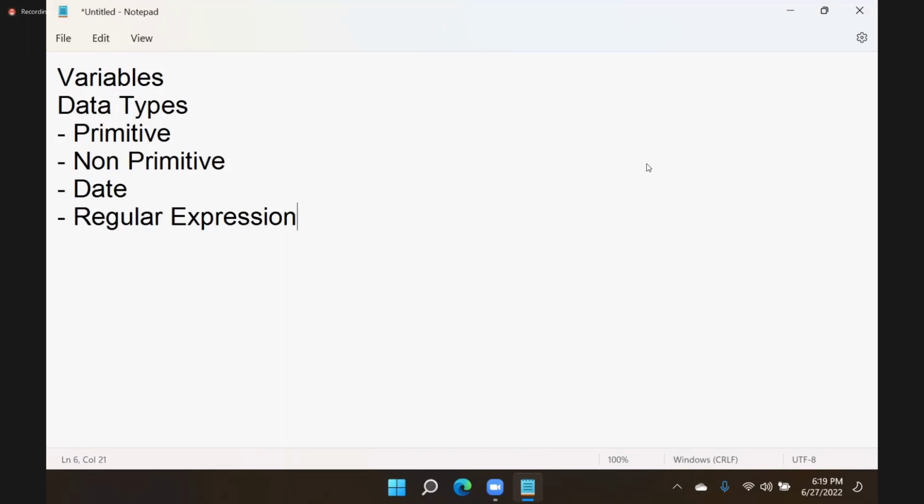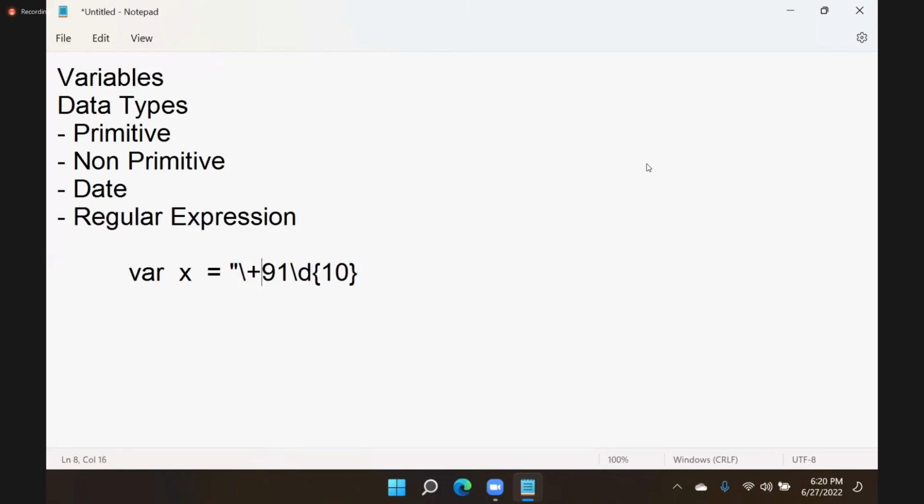Suppose we need to write a date, we have to use a date constructor. If I have to write a regular expression, suppose our regular expression is slash plus 91 slash d, a 10 digit number. I want to store this regular expression in a variable. How to store? You cannot use double quotes, then it becomes a string.